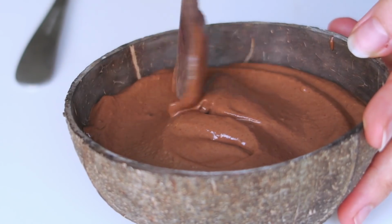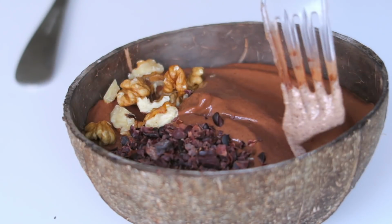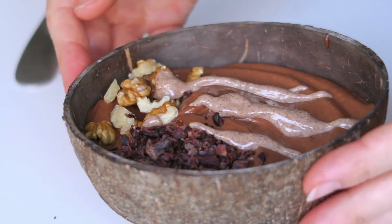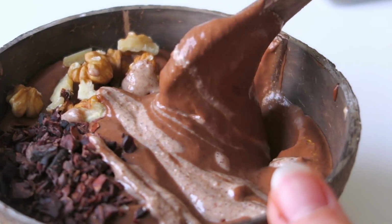For the toppings, I kept it pretty simple. I had some walnuts. If you have hazelnuts, go for it. And then some cacao nibs to keep it healthy. And then this is just some extra hazelnut butter with a little bit of water. If you're a chocolate lover, you will definitely love this one. You have to try it and let me know.